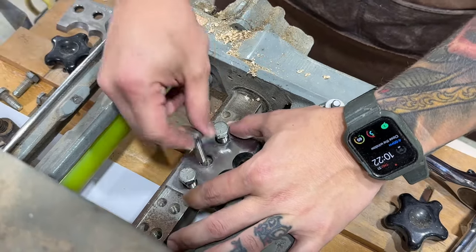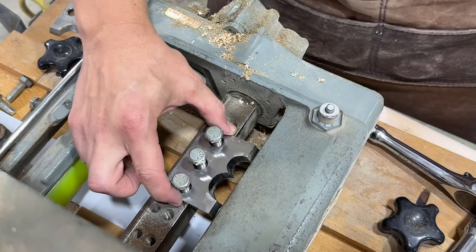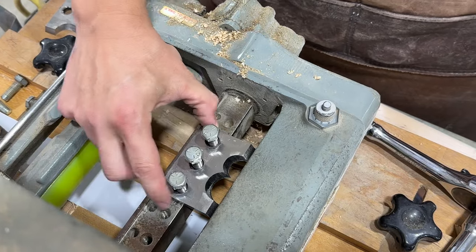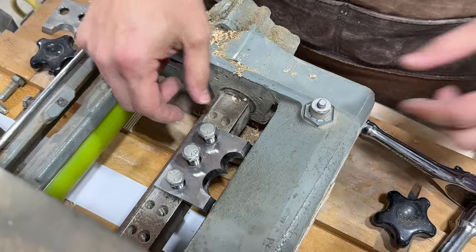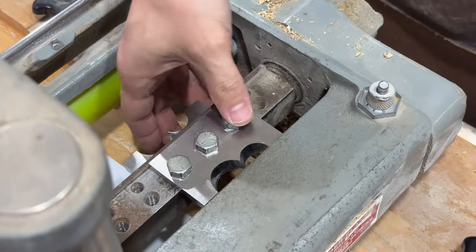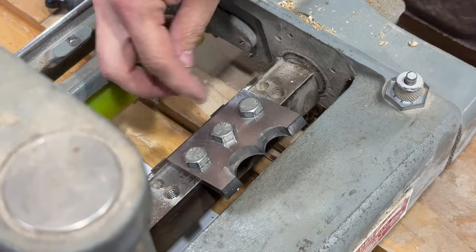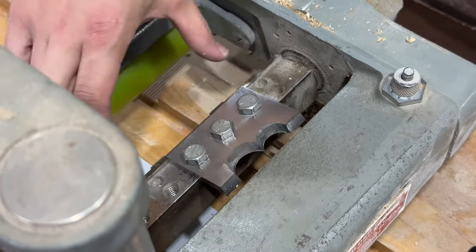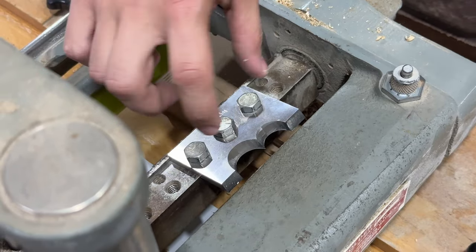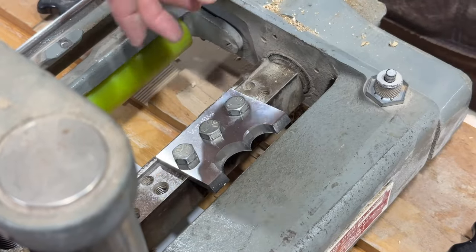I like to set them up in the middle to keep things balanced if it's not a full-width knife. You can see there's a little bit of slop in here, so when I tighten these down I'm going to want to push it back to this little shoulder, one way or the other. That way when I put on the other knife they're aligned. With both knives in the head, you want to make sure they're snugged up and tight back to that shoulder so they're aligned — otherwise you're going to have misaligned knives.